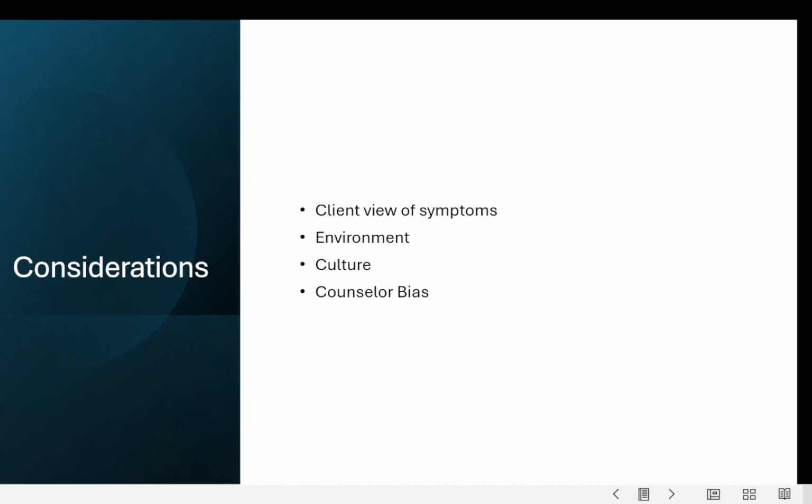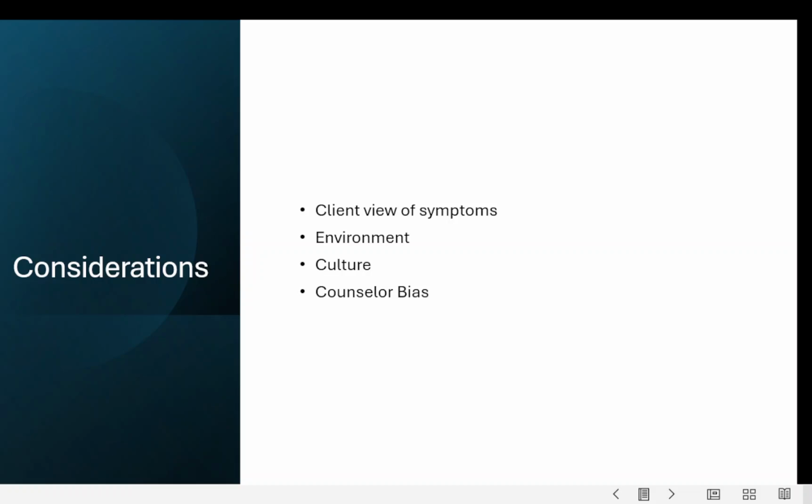Was there chaos, trauma, prolonged exposure to violence in the client's environment? What about the impact of parenting style within the family structure? We also need to consider the broader cultural context of the client, and we will delve into the intersectionality of identities: age, race, gender, ethnicity, and how do these factors influence the client's experience? How do societal shifts like the rise in depression and anxiety over the past year affect how we understand diagnosis and mental health? Our field has undeniably been impacted by societal changes and things happening in the world around us.